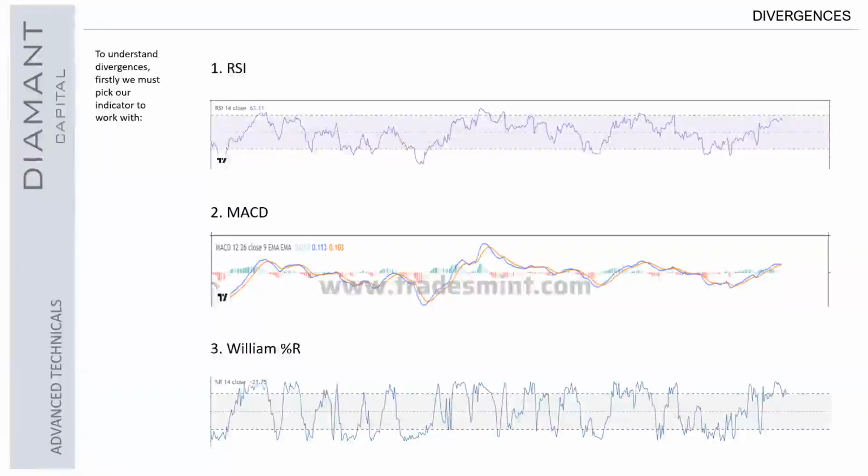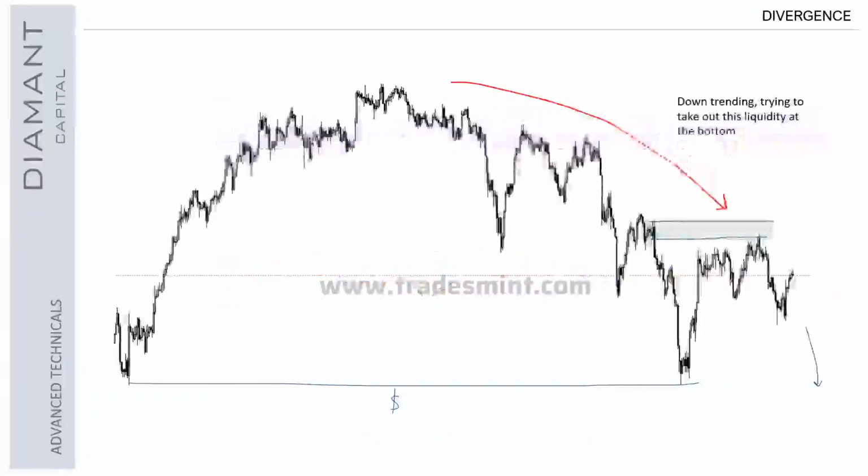So you compare the chart, so EURUSD, for example, and then the RSI, or EU and MACD, EU and Williams Percent R. Not many people use Williams Percent R, but personally, I think it's one of the best oscillating indicators. You can access it from TradingView as well. All of these have been grabbed from TradingView. But let's see how it works.